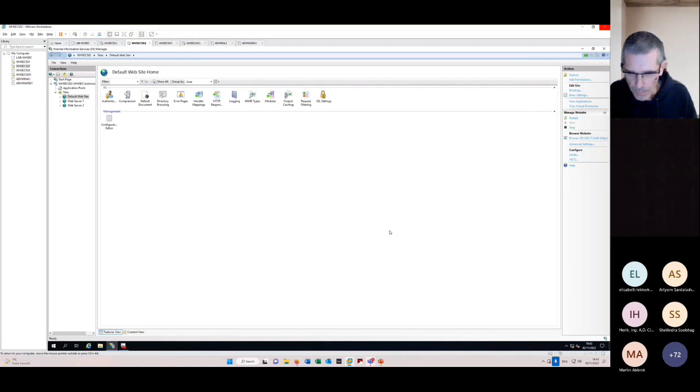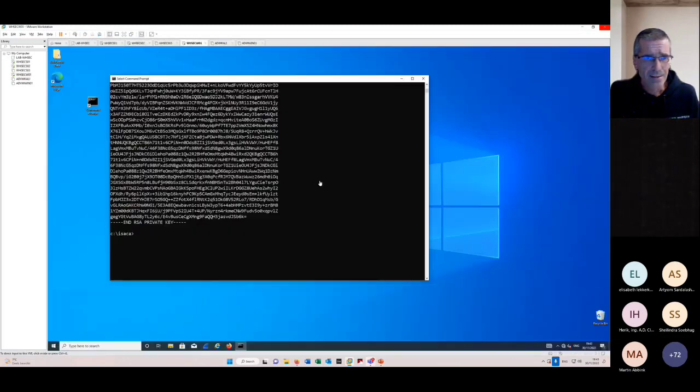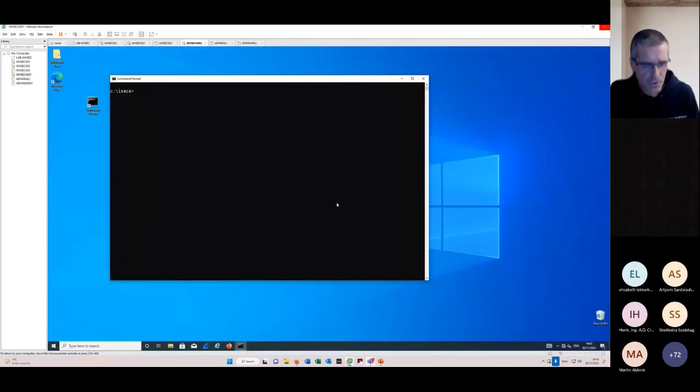Now, remember our goal was to recover a private key from a public key. How do we do that? I go back to my client side, and before I can start decrypting something, I need the certificate from a web server. How can I retrieve it? You can open a web browser and download the certificate manually, or you can use OpenSSL. In this case, I will show you how you can do it via OpenSSL.